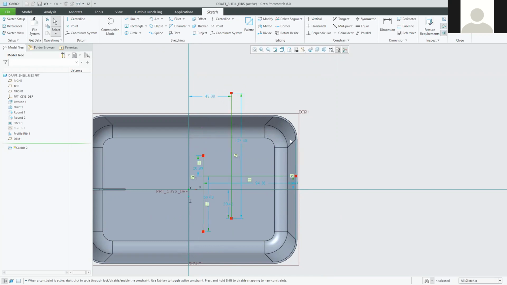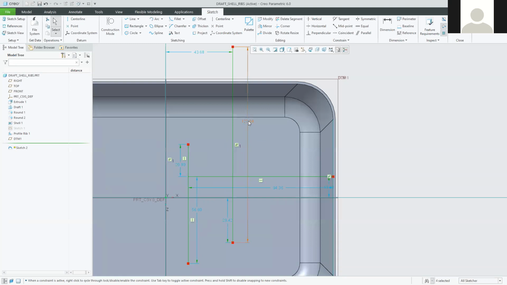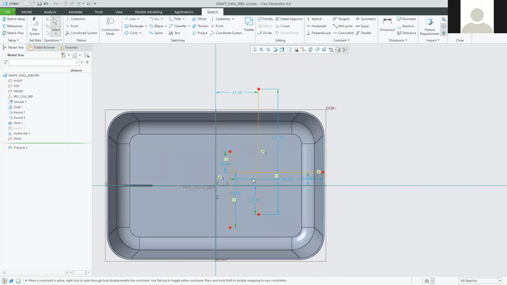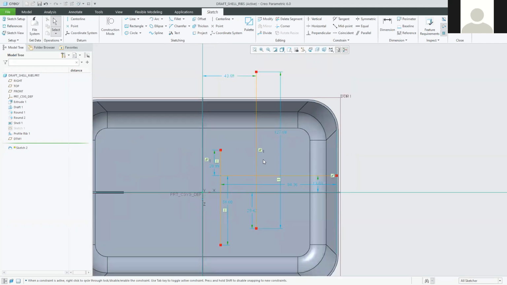So I'm going to hit escape again because I don't want to sketch any more lines. And just in this instance, I don't think we'll set these values to the values that I had, because we don't really need these values to be a specific value. This is just an example of how the tool itself works. So as long as you've got something of similar scale and shape, that should be good enough. I'll leave that on the screen for a second. As I say, it's just to illustrate the behavior of how this type of rib actually works.